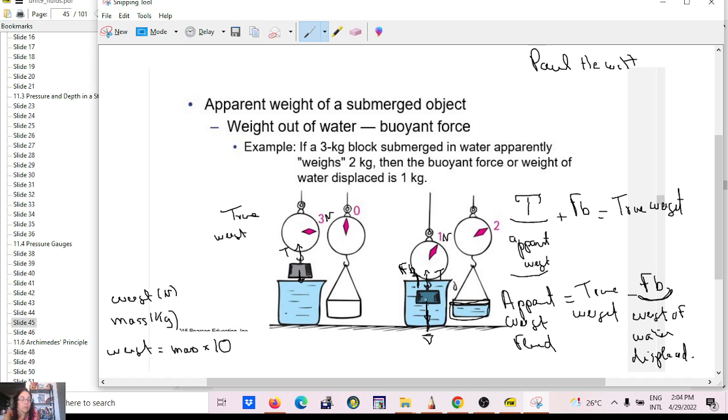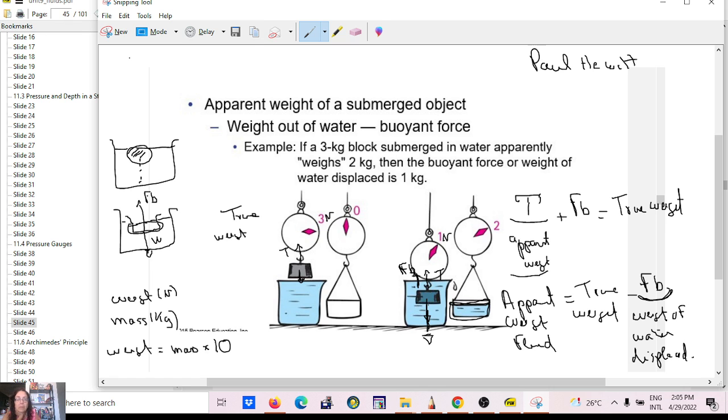So the more water you are displacing, the bigger the volume you get, the more buoyancy you get, right? So if you take a piece of iron and make a ball, and it's all iron, it's going to sink. Now if you take the same mass of iron, but make it like a boat, what's going to happen? You're going to displace enough water to have a big buoyant force that will balance out your weight, and then it can float.